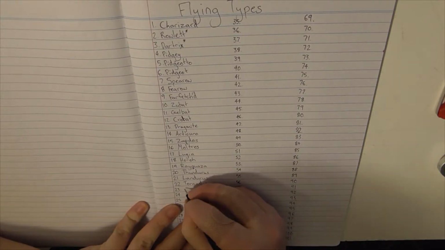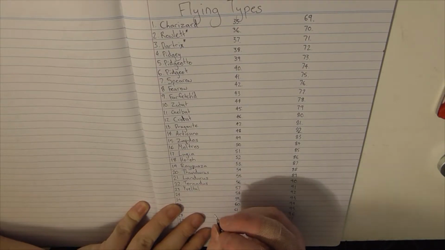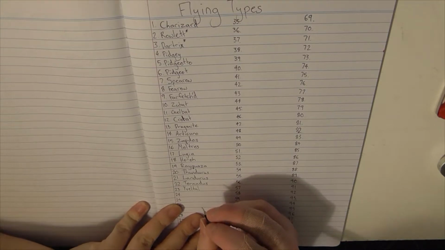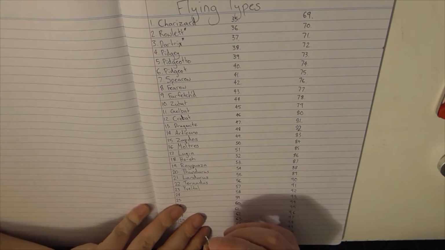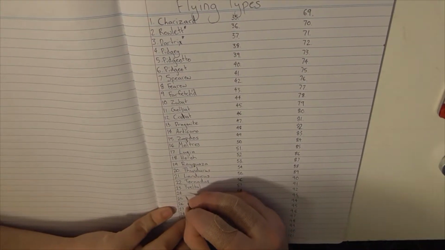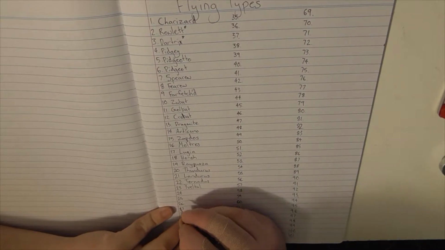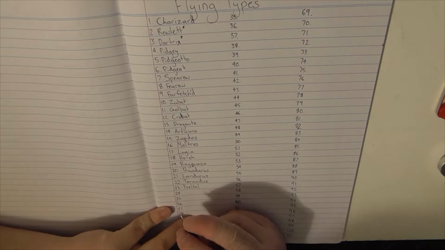Gen 6 though had Yveltal. And I think that was it for Gen 6, because I think Gen 6 really cut down on the amount of legendaries they had. Gen 7 had not Lunala, not Solgaleo, not any of the Tapus.